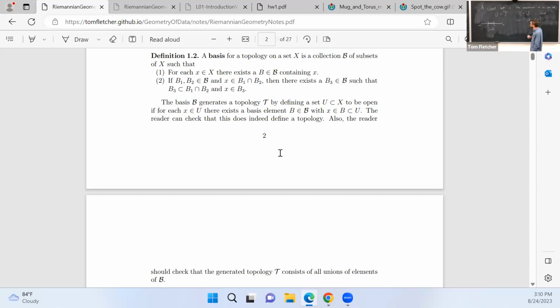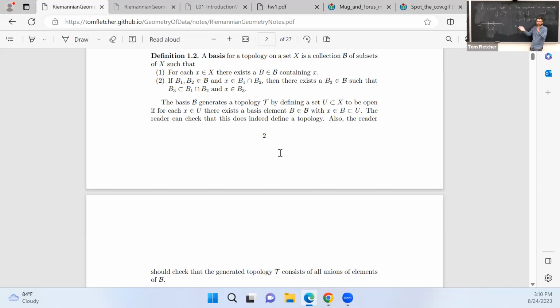Okay. One thing to point out is that if I give you a set, there's a topologist joke, which is that sets are not like doors. They can be neither open nor closed. They can also be open and closed at the same time. So if you think about the null set and X, they're complements of each other. They're both open sets. So the fact that they're complements of open sets means they're also closed sets. So the null set and X always, in any topology, are both open and closed at the same time.